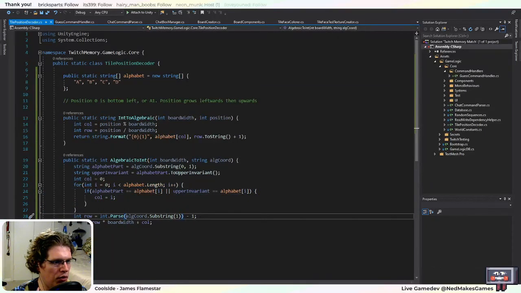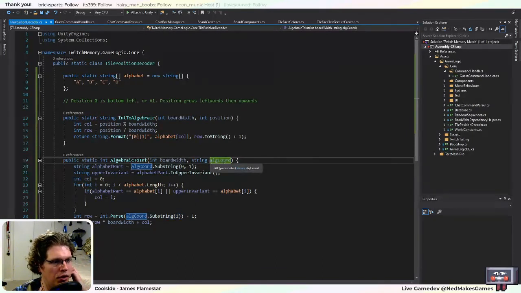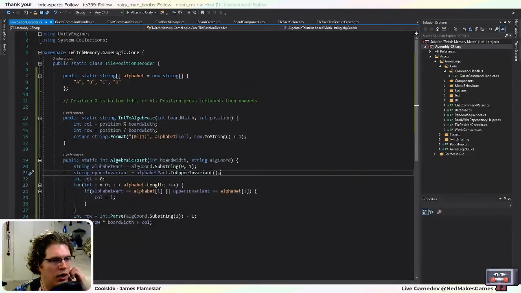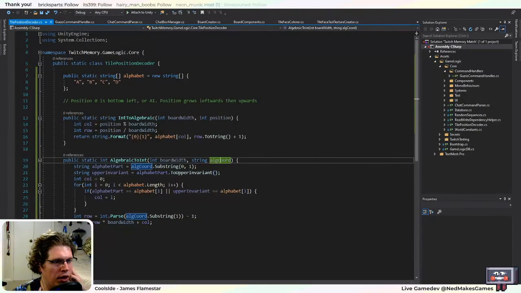And then also, we just blindly try to parse the number part of the algebraic coordinate, but the user might not even pass in a number, or the coordinate could be too short. So we need to do a lot of verification of this coordinate since it's passed to us from the user, because they might not use the correct format.